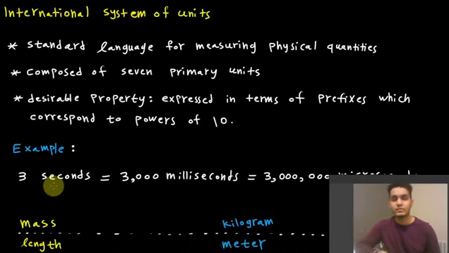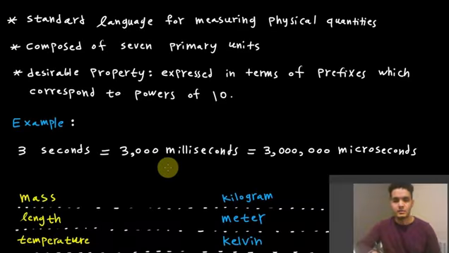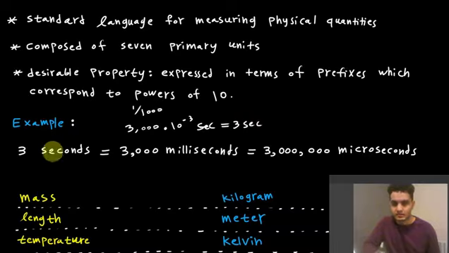For example, if you have a quantity which is 3 seconds, you can also represent that using milliseconds, which would be 3,000 milliseconds. Just real quick, you might already know this, but the way I like to think about that is, milli is 10 to the minus 3, and these are being multiplied, so 10 to the minus 3 is the same as 1 over 1,000. So you're multiplying 3,000 by 1 over 1,000, so that's 3. And let me not forget the seconds here. So 3,000 milliseconds is equal to 3 seconds.